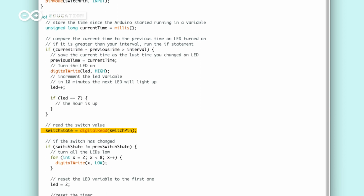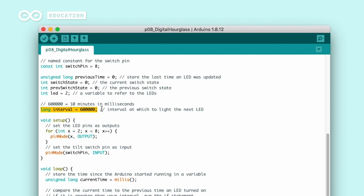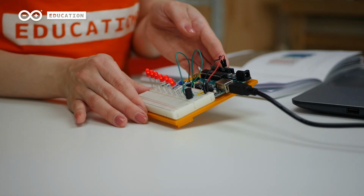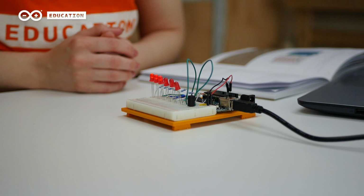After checking the time, we read what is the state of the tilt sensor. If the tilt sensor state is not equal with its previous state, all the LEDs are turned off and the previous time is set to be the same as current time. If you want to test that everything is working as intended, but you don't want to wait for 10 minutes to see the first LED light up, modify the sketch and change the interval from 600,000 to 1000, which is 1 second. Now, when tilting the breadboard, you should see one more LED lighting up every second.